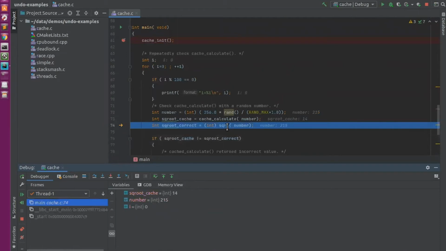So we can look at values in the variable window at the bottom. We can get a pop-up to give us instantaneous values of variables and so on. And we can move backwards and forwards as we need to. And I mentioned earlier about education. This is a great way of really understanding what your application is doing by going backwards and forwards.